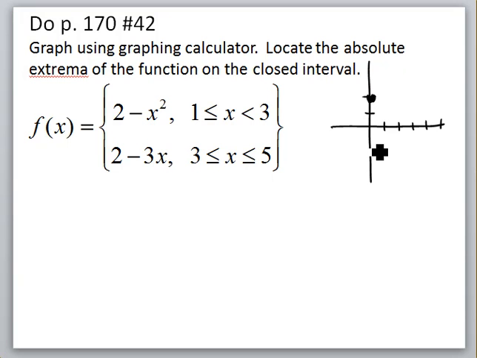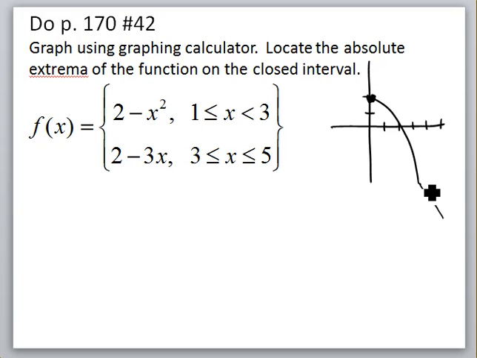My picture is not going to be exact, okay? It's a parabola going down, and then as it's getting closer and closer to 3, let me redraw that just a little bit. So as it's going down here, as it gets to 3, these do connect. They are continuous, but this one goes off in another direction. So if you look real carefully at your graphing calculator, you will see that there's a slight corner there, or cusp, however you want to define that.